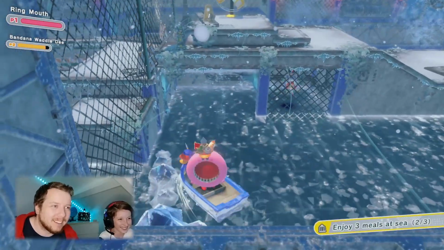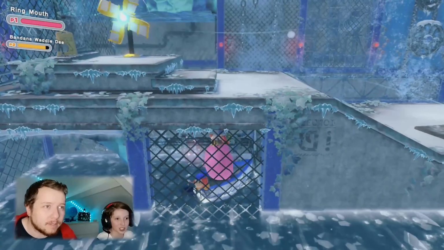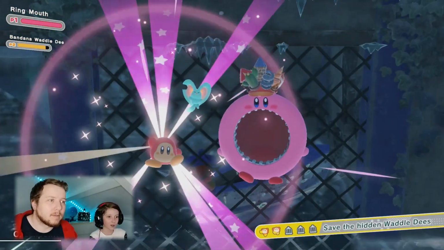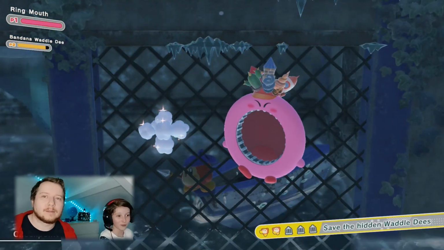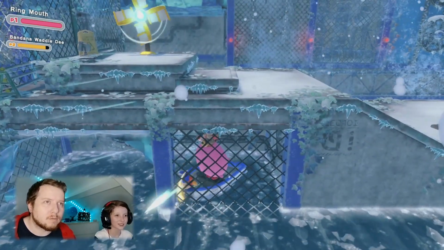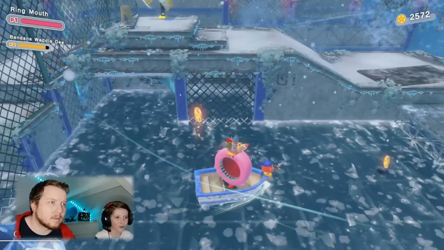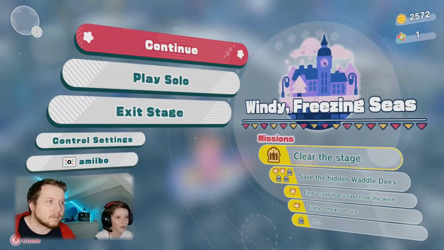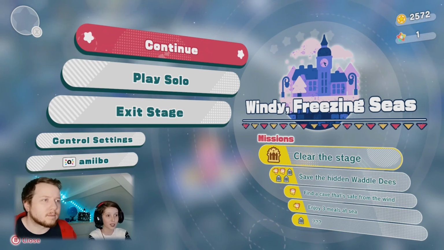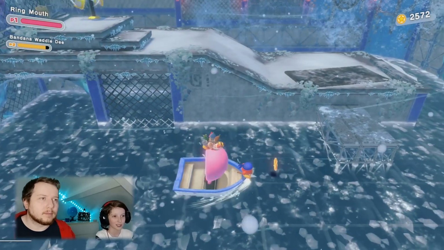Oh, is that our food meal? It's our food meal at sea. That's 2 secret missions done. Right, let's check our main thing. Oh, we've got one more on our 5 hidden Waddledees. Let's rock and roll. Quickly, let's just check how many of the things we've already done. We have done the first and second secret mission and 2 of our hidden Waddledees.